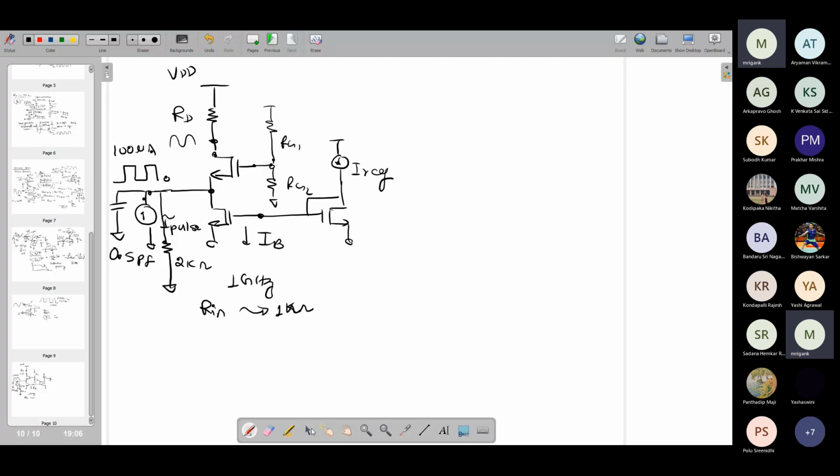Suppose I keep it 500 ohm. So my specification I'm giving you, Rin 500 ohm, which may not be difficult. This Rin you can easily achieve. If I make it much lower, 100 ohm, then it will be challenging. But 500 should be doable. So Rin is 500. Bandwidth you are seeing 1 giga. You can maximize the bandwidth. So the challenge will be that whatever maximum you can get.